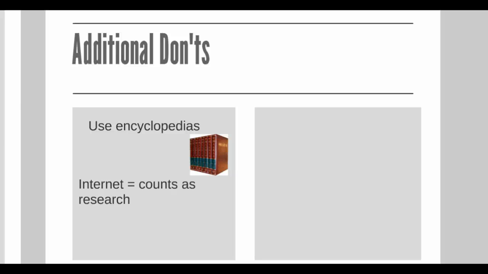Thinking that because it's on the internet it counts as research. So if it doesn't meet those criteria, it's not going to count as a source. That the internet equals truth. A large majority of what is on the internet is completely false, and that's been proven by research time and time again. So make sure that you are checking your sources, and that's why I really want you to go to credible, reputable material, because you can find a lot of stuff that is completely off.